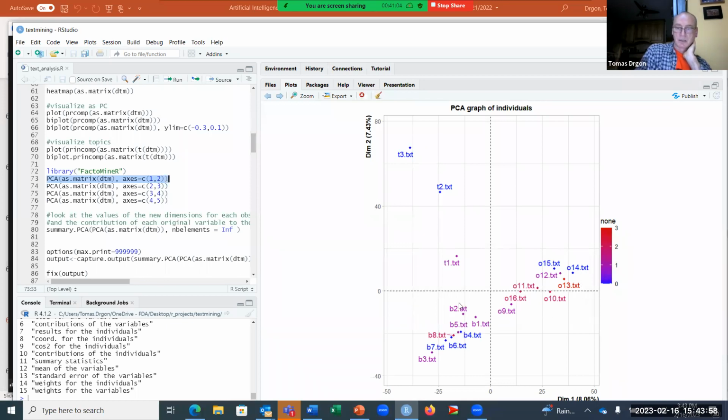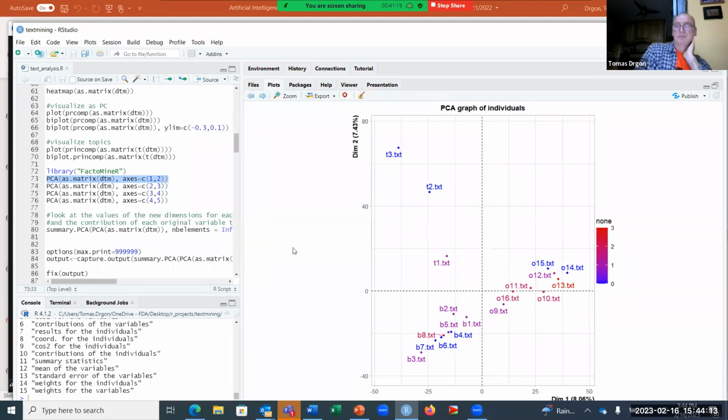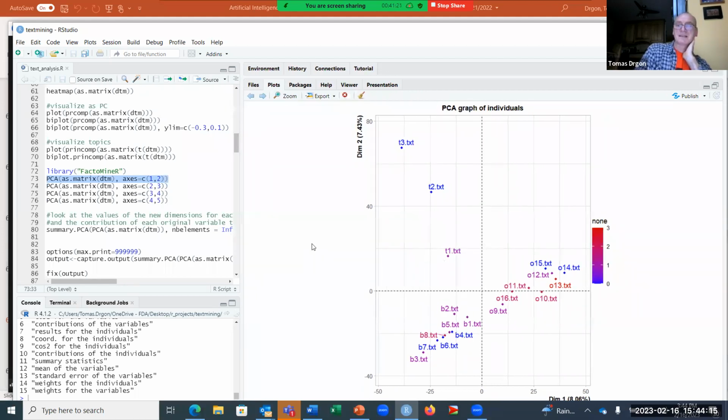You have a cluster of Bush speeches, and then you have the Trump speeches sort of here in a separate quartile, right? So that's pretty neat. That means that the PCA has found a direction that separates.